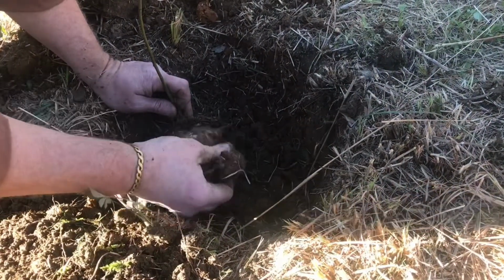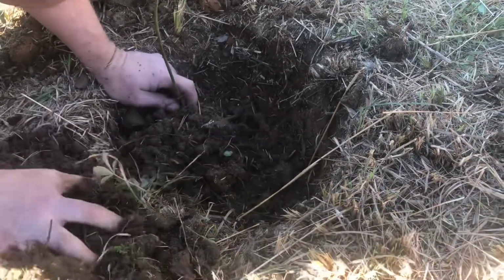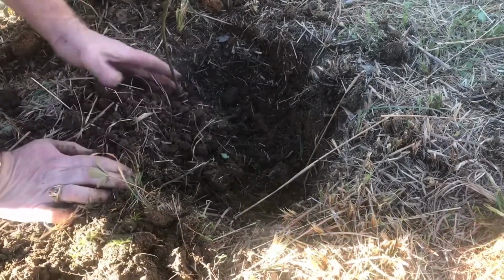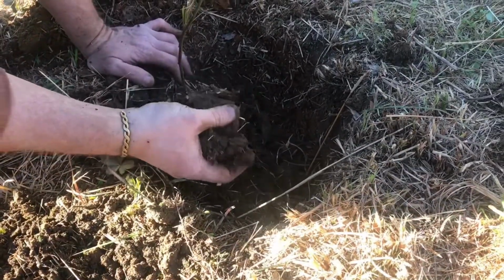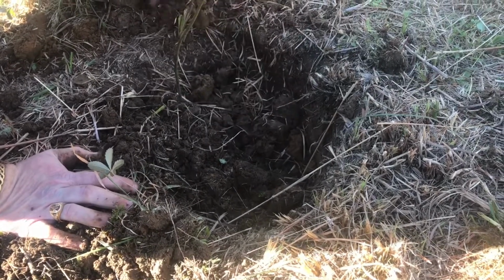This ground's so wet still and muddy. See how clumping it is? That's right, earthworm, get on down there. Some of a gardener's best friends.